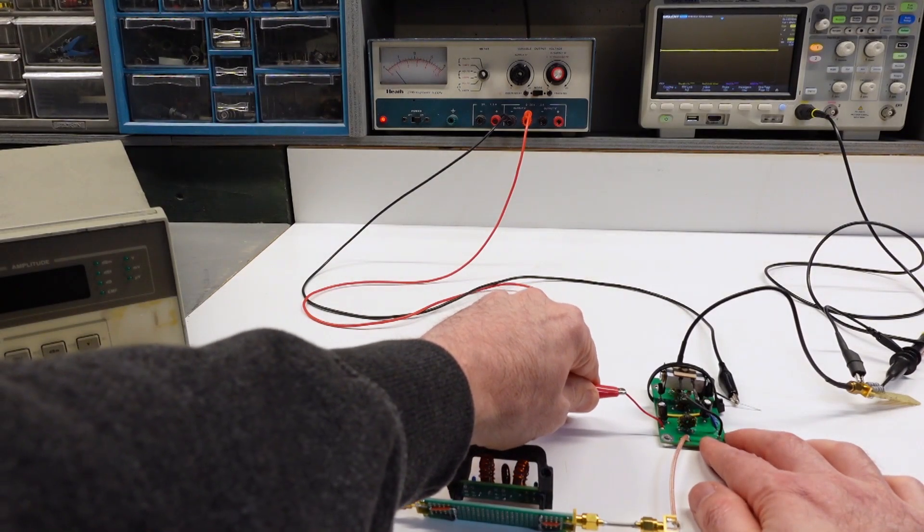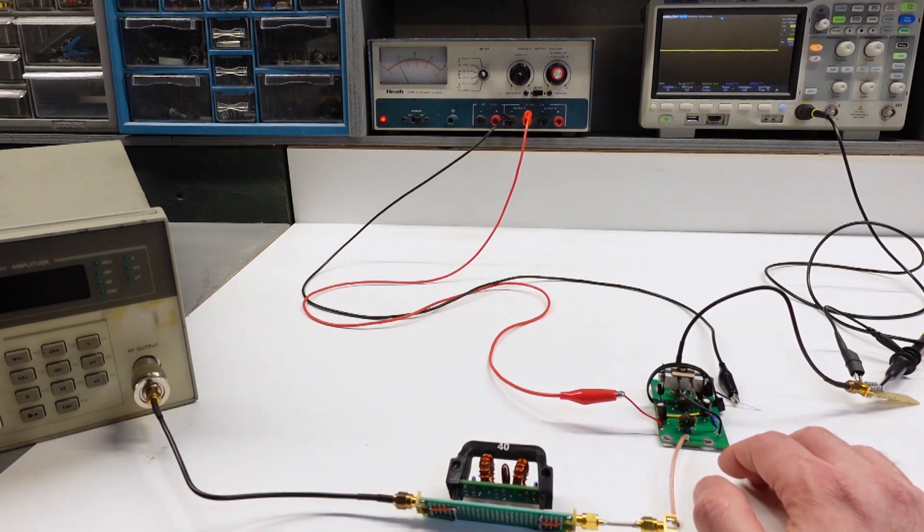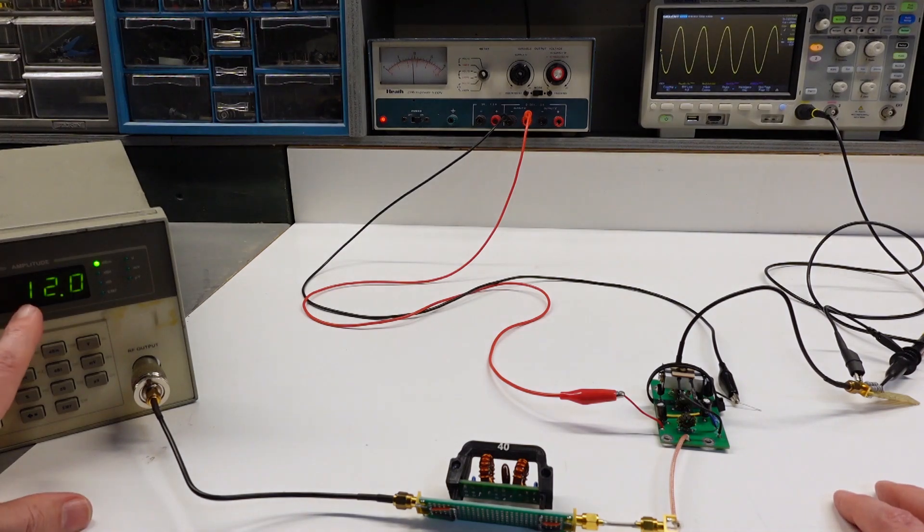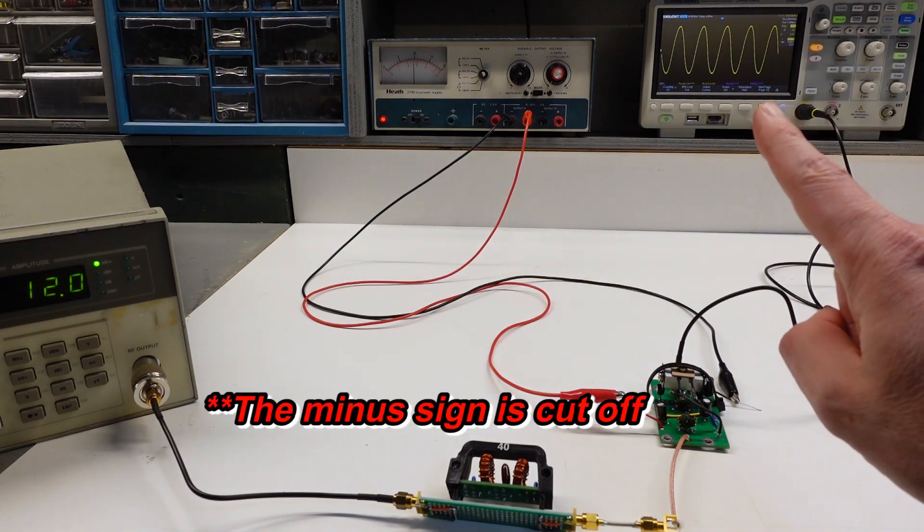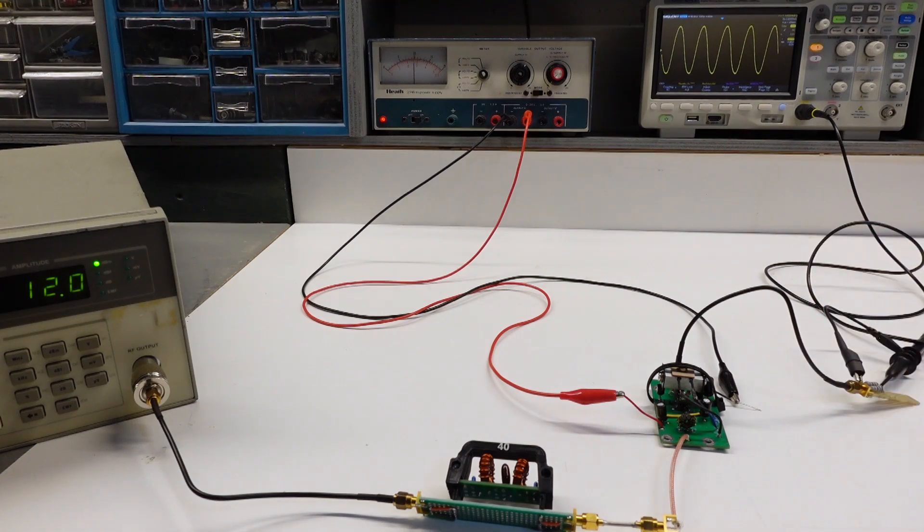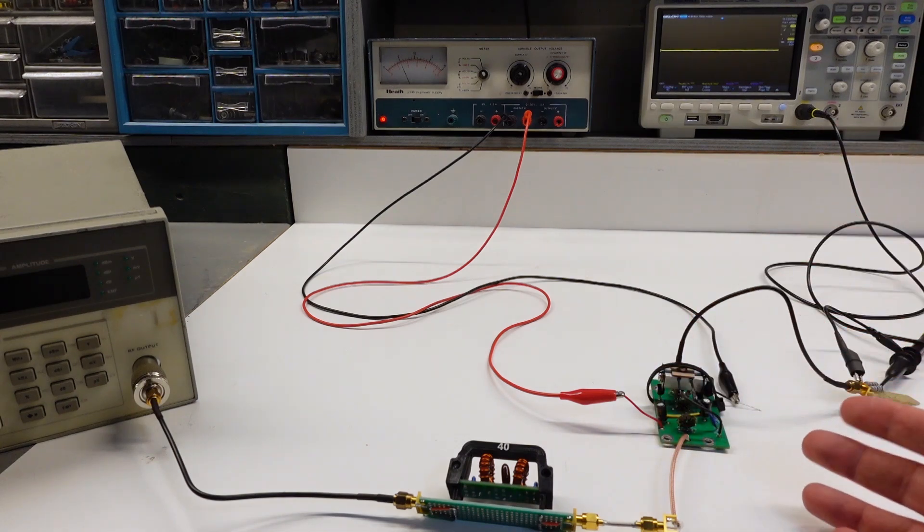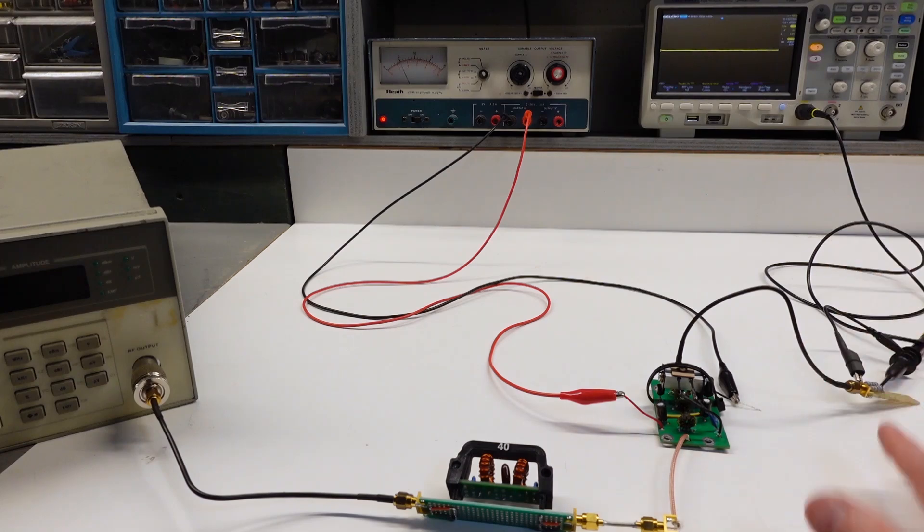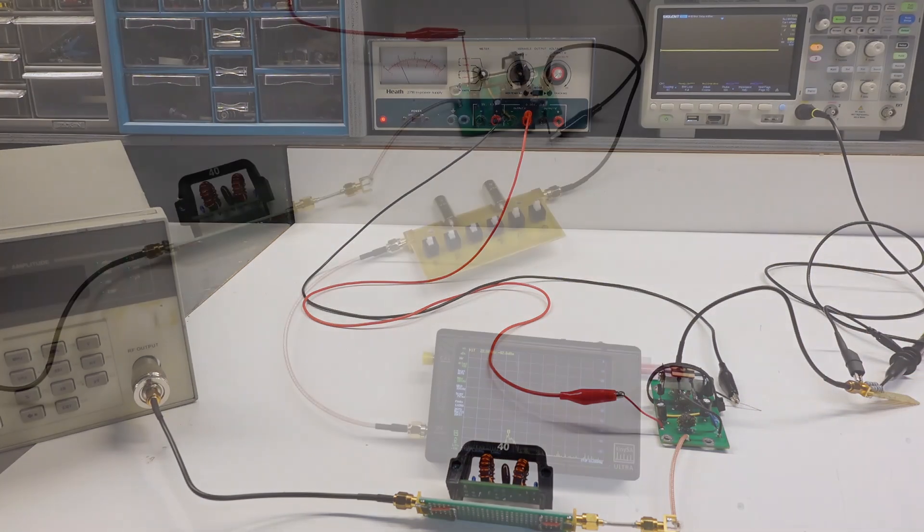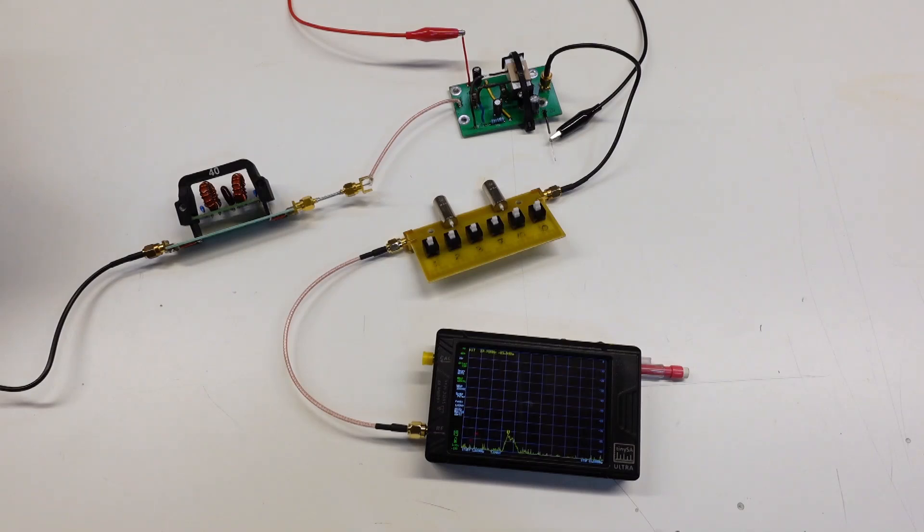It's not that critical for just a rough power measurement, but in a moment I'm going to talk about distortion, and it is almost mandatory to knock those spurs down. Let me connect the power and turn on the RF. You can see it right there, minus 12 dBm, and a sinusoid-looking output on the scope. The usual math is you take the peak or RMS value, use the appropriate formula with 50 ohms, and figure out the power.